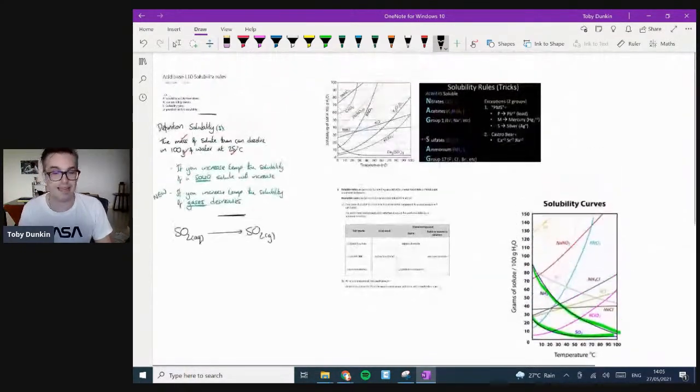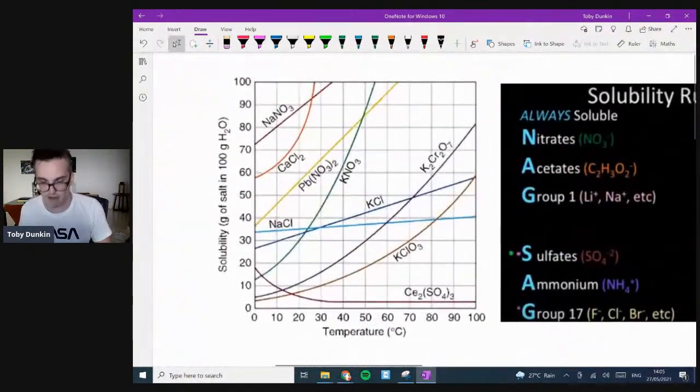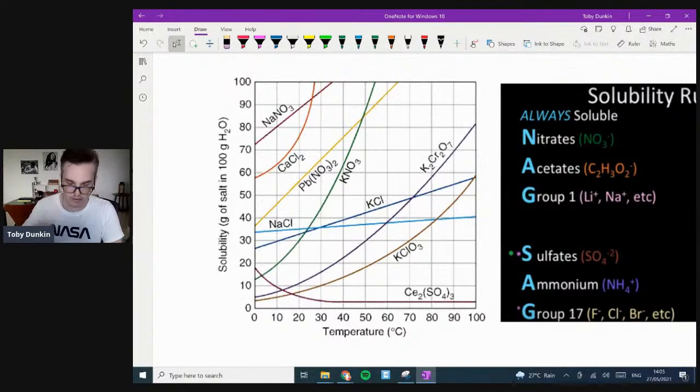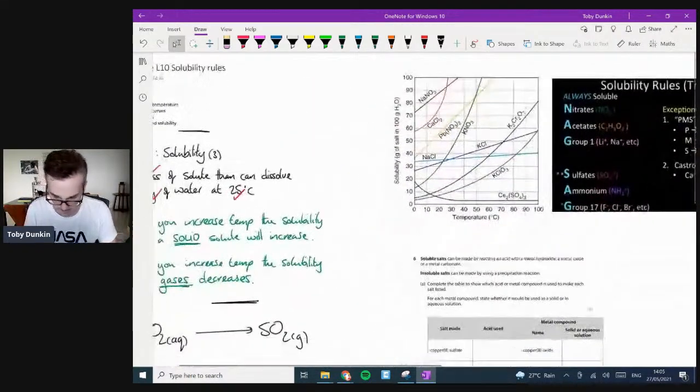By the way, Winkit, you being one of my very best A2 students, I'm going to set you a challenge. Why does cerium sulfate break the rule? And it's all energetics. Yeah, look it up. Super interesting, really cool actually, and you can do all the calculations on it and everything. It's boss. I'm such a nerd. Oh, listen to me. Such a nerd.